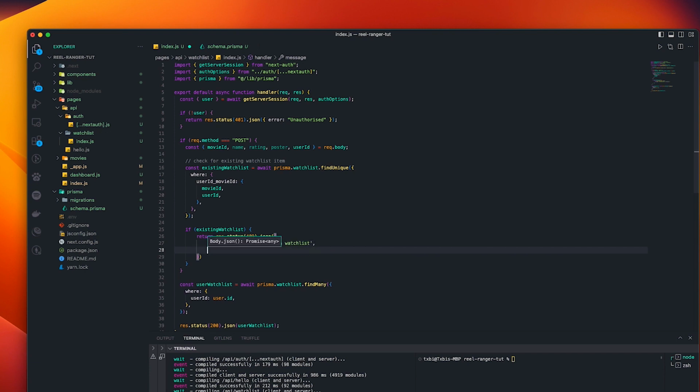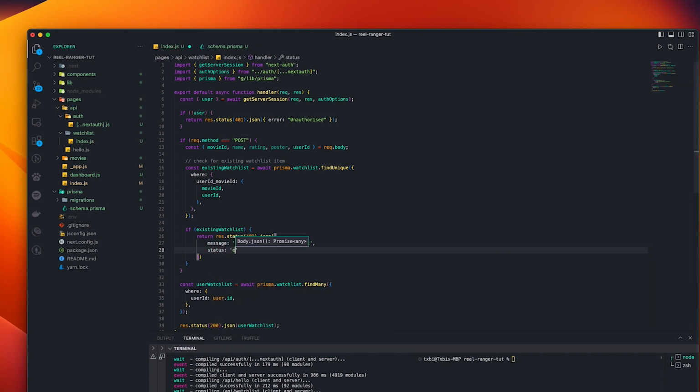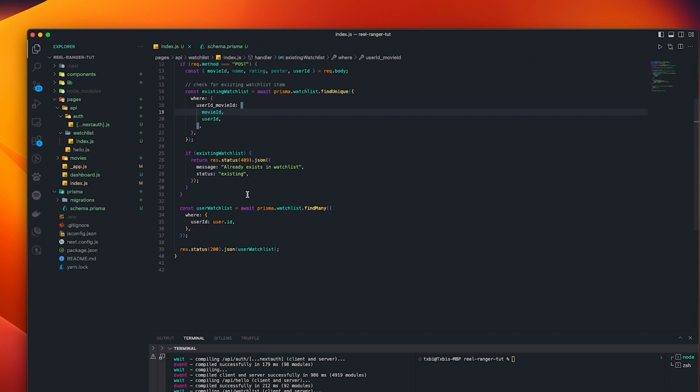Okay, and then the last one is going to be a status, and status is going to say "existing". So if there's a movie already existing, you're simply going to return a status code, a message, and a status. Okay, so now we're going to go out of this condition.